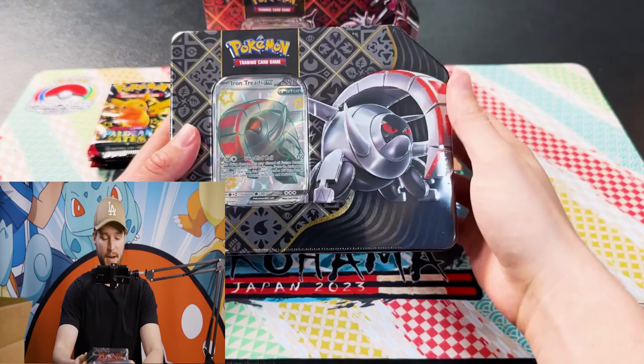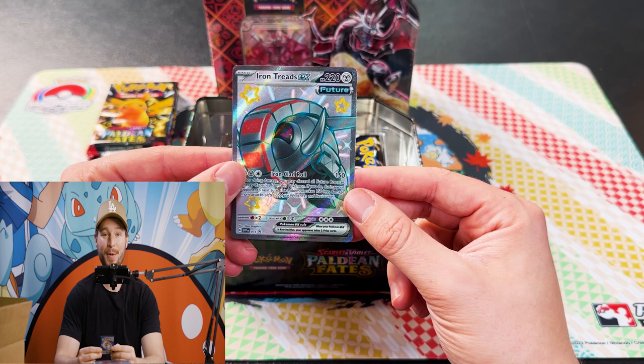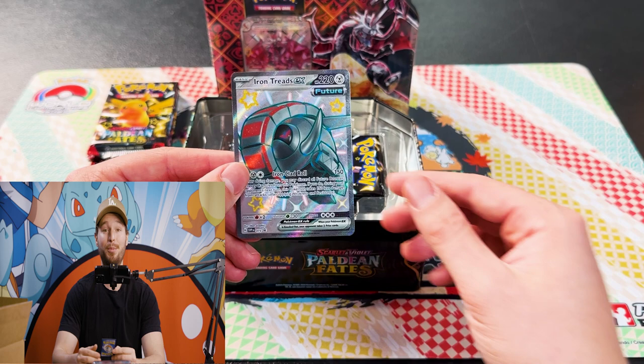The next tin we have is the Iron Treads EX tin. Let's open this tin up and check out the promo. The next promo we have is the Iron Treads EX promo. This is a really cool promo as well, and like I mentioned earlier in this video, everything including the promos will be given away to one of you guys.